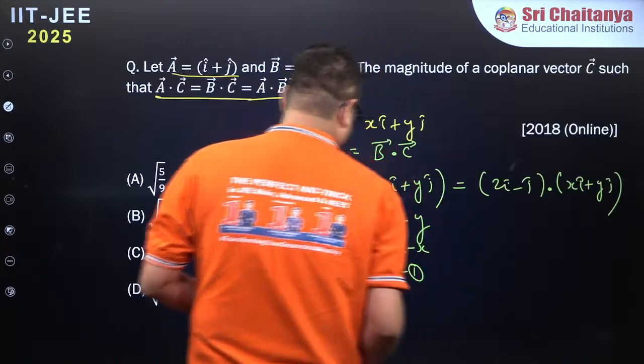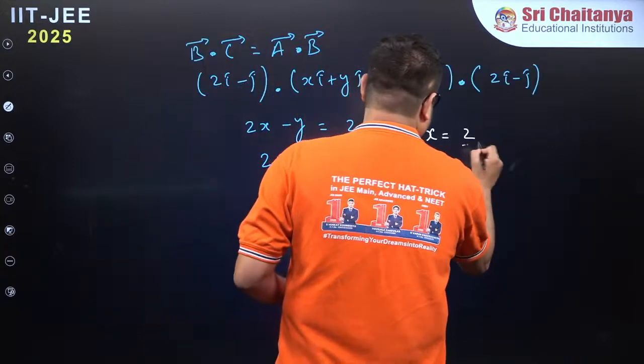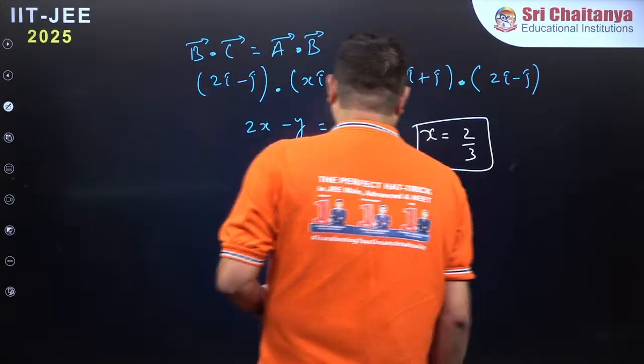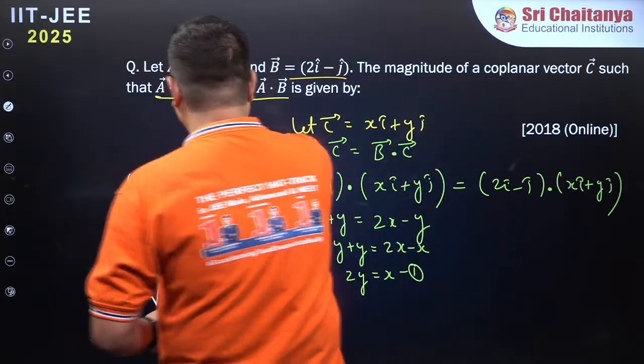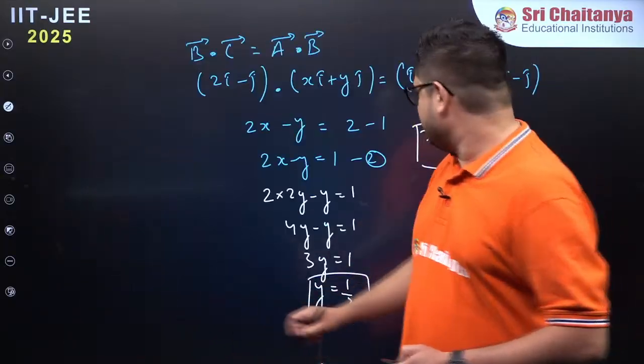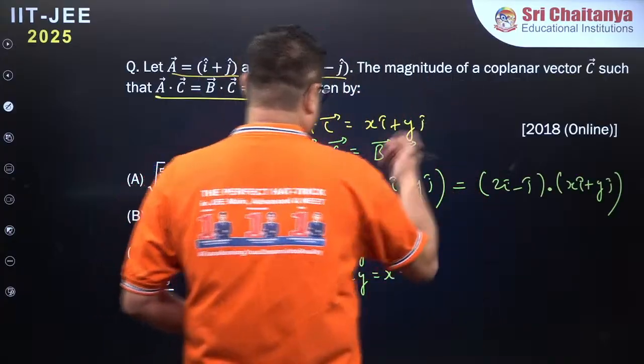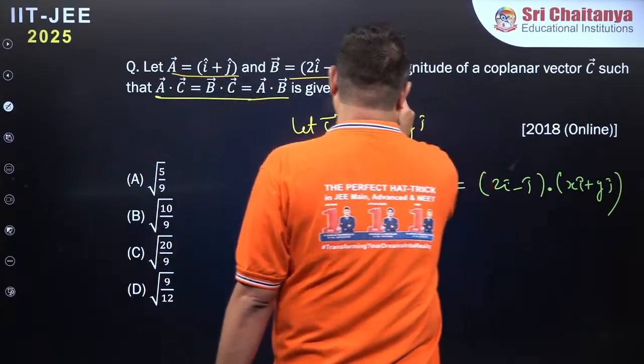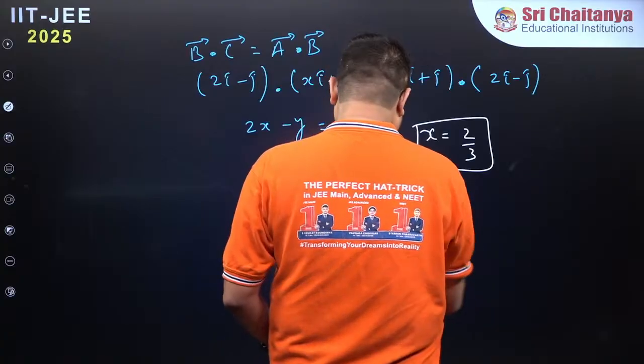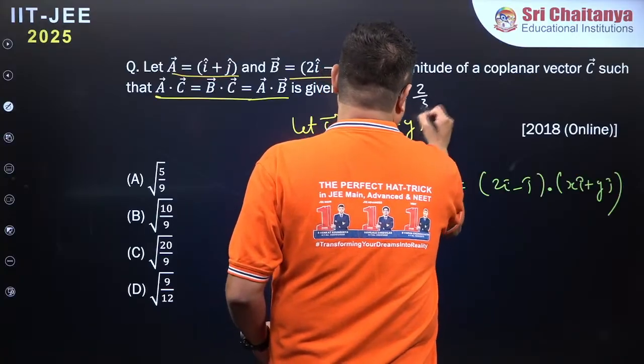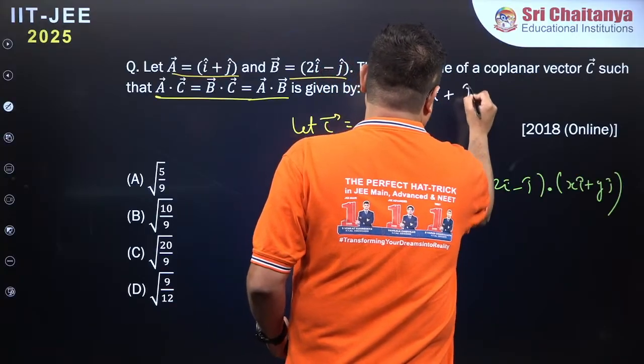And along with that, I will be getting the value of x. What will be the value of x? X is 2 times y. So x is going to be equal to 2 by 3 over here. So what do you think? They are asking us to find out the magnitude over here in the question. So now the vector which we are supposed to find out, I can say that the c vector is going to be equivalent to x, that is 2 by 3 i cap, isn't it? Plus j cap by 3, isn't it?